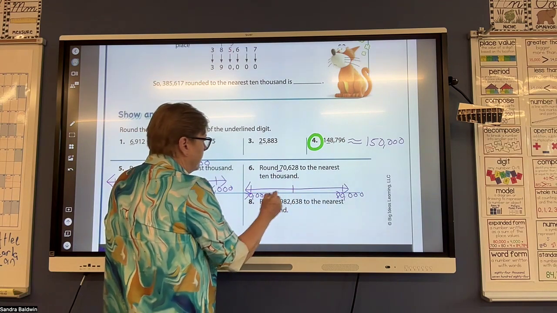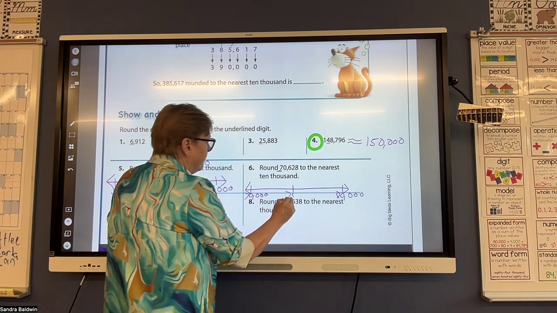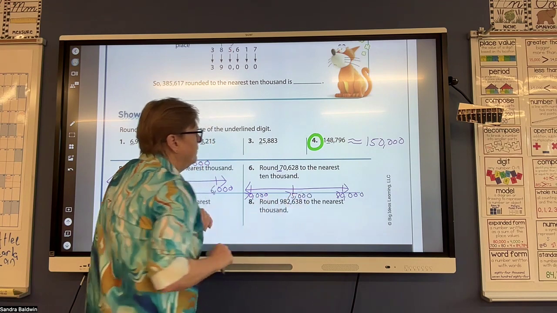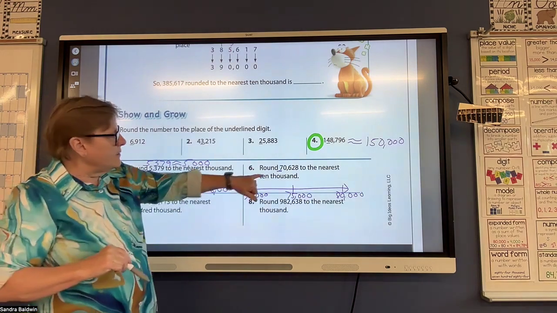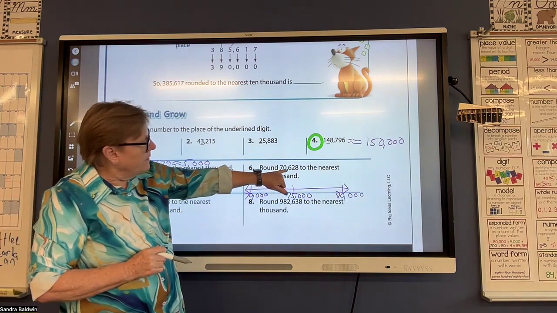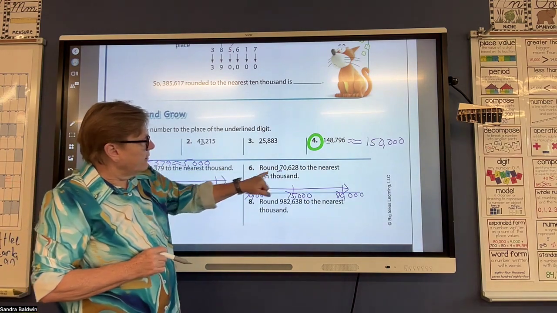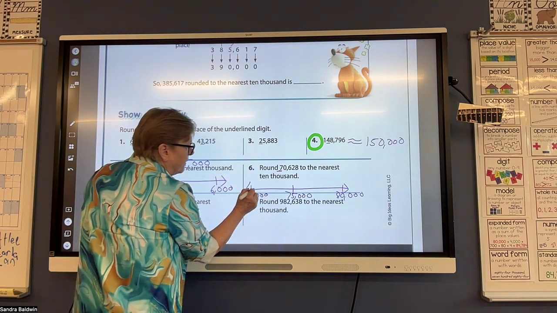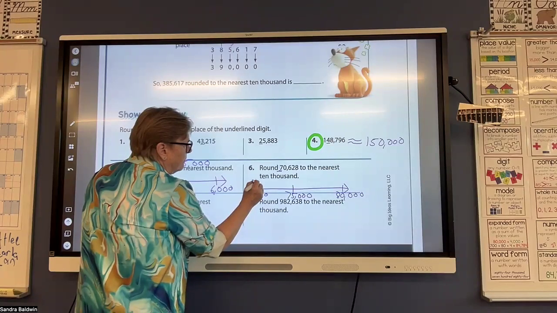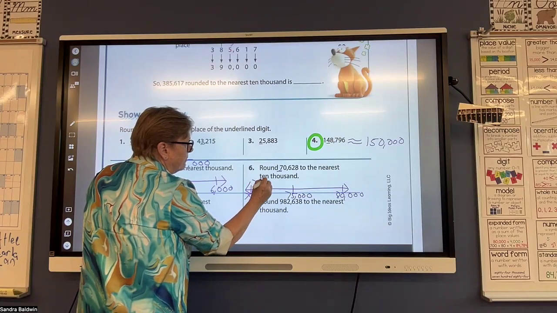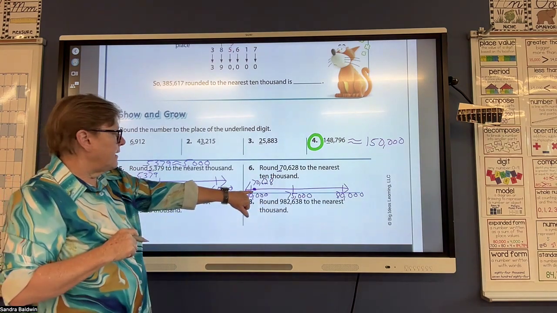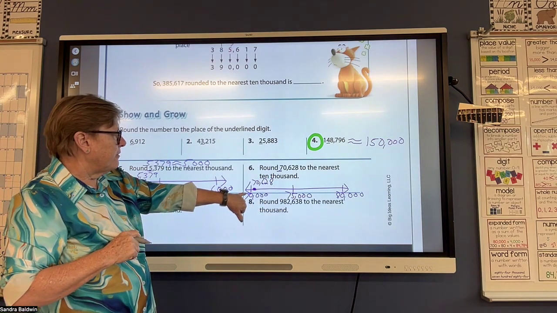And then here, I know halfway between tens is a 5. So I will write 7, that 0 becomes a 5, 0, 0, 0, 0. This was kind of easy because I have 70,000 here, 628. So it's going to barely be past that 70,000. Well, that's really easy to see. It is right there at 70,000.